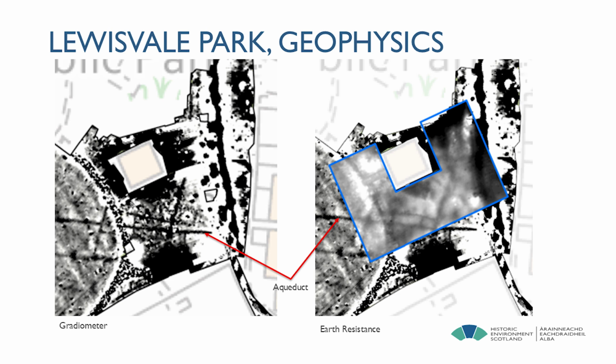So we zoom in on the geophysics around the temple itself. You can see there are some enclosures at an angle. They're actually much, much clearer within the earth resistance survey. But more interestingly, in the earth resistance survey, we have a sort of semi-rectangular area coming out from underneath the cricket pavilion that's of the most interest here. And this seems to be sitting within an enclosure. Crossing this is the aqueduct that muddies the waters a little bit, but I think it also shows the aqueduct was probably there before the enclosures were first dug.